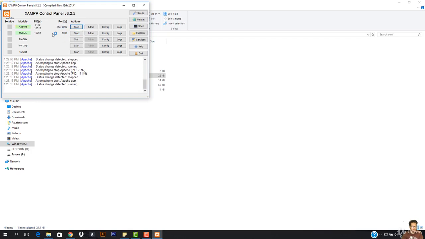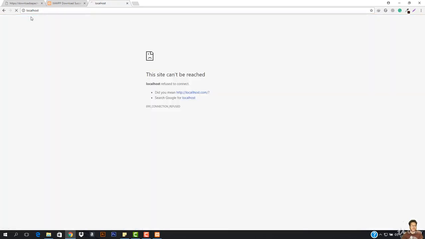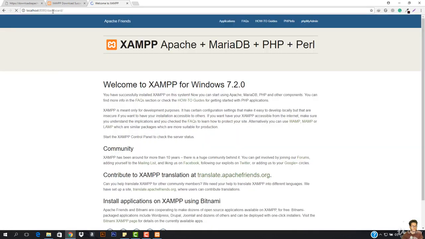So here it is. You can see this is coming here. Now what we have to do is check if this is running. If this doesn't work, then you have to check it again and you will see that it will work. So you have to enter 8080. And here you can see this is how it is working. It says localhost:8080/dashboard, and this is working totally up.